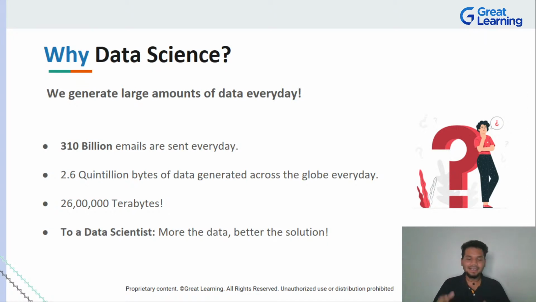Wow, right? This is the second reason. First of all, we have extremely good computing power. Second of all, we have a good amount of data. We know that data can be converted into fascinating information, which is extremely useful, which can not only tell us where we went wrong in the past, but it can also tell us where we can go wrong in the future as well. It can predict the future. So bringing computing power, bringing all the data that we have today gives you the most powerful entity, which will slingshot you towards the world of artificial intelligence as well, right? Because that is how things work in the field of data science.